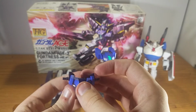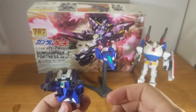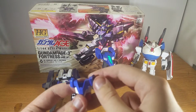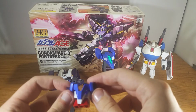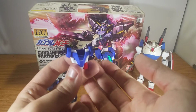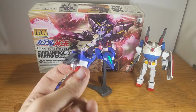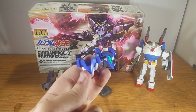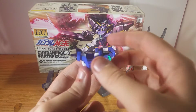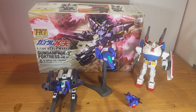Now, of course, for those who did not know this, for the Age 3 Fortress or the Orbitus, whatever variant you get, the body section and the head section will pretty much always be the same unit, same parts. So they're all pretty much the same setup for transformation. As in, they'll have a parts forming chest. It'll be different though for certain variants. I just don't know what they are offhand since I don't have the other two. But let's put that down right here so you can see that.